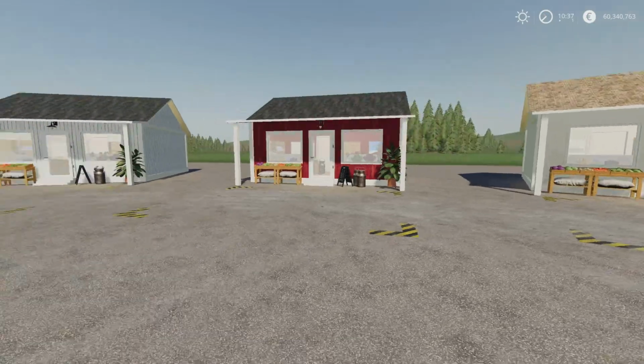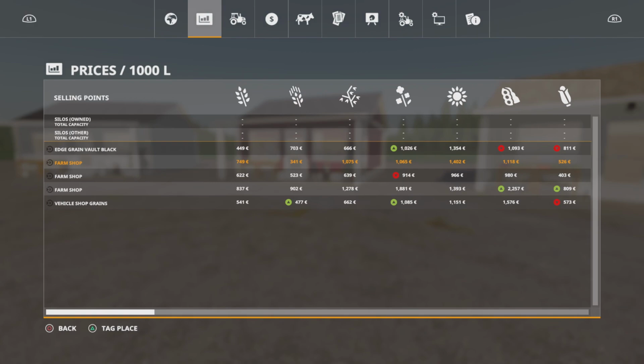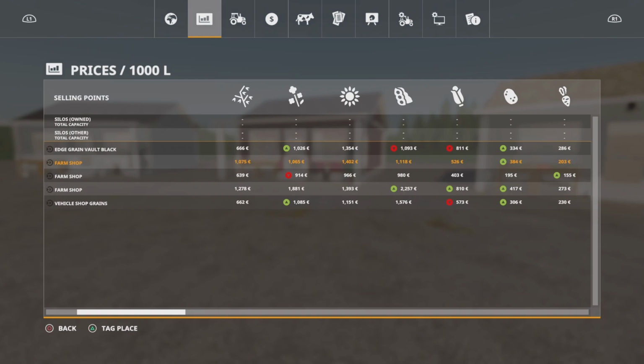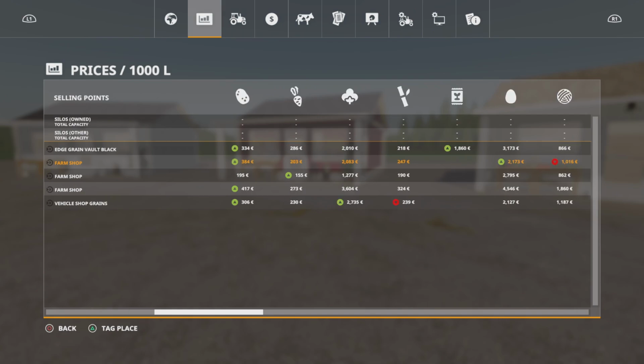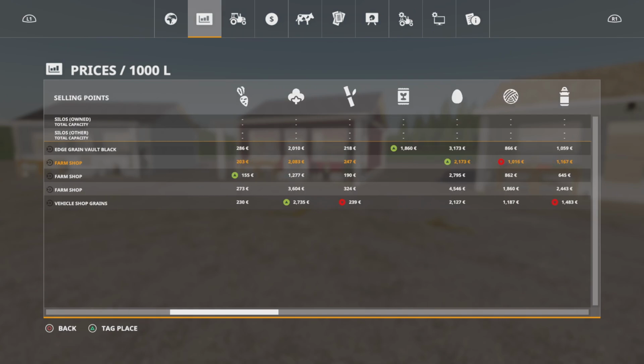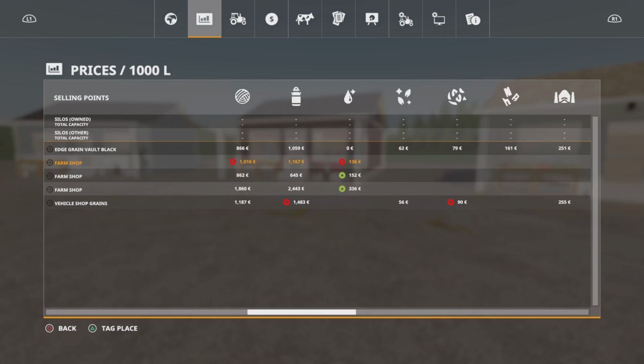Now, what can these actually take? Well, if we go to our prices menu and we look at the 3 farm shops I've got placed: wheat, barley, oats, canola, sunflower, soybean, corn, potato, sugar beet, cotton, sugar cane. It doesn't take seeds, fertilizer, or anything like that, but it will take eggs and wool and milk and water. I think that's where it stops, because it won't do chaff or total mixed ration or any of those things like the edge one that I've got at the top. But it does take a lot of produce, which is absolutely fantastic.